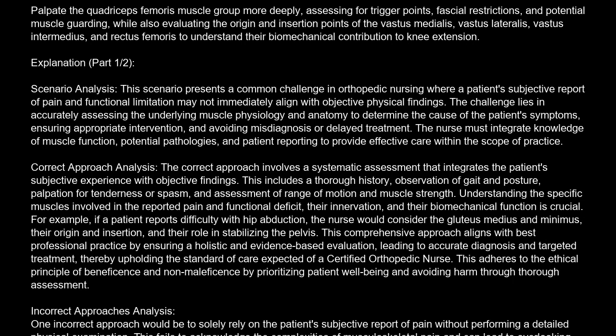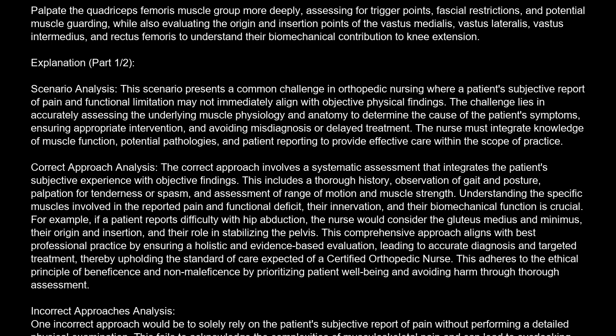The correct answer is D. Palpate the quadriceps femoris muscle group more deeply, assessing for trigger points, fascial restrictions, and potential muscle guarding, while also evaluating the origin and insertion points of the vastus medialis, vastus lateralis, vastus intermedius, and rectus femoris to understand their biomechanical contribution to knee extension.